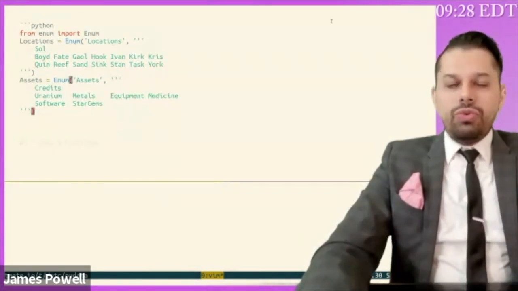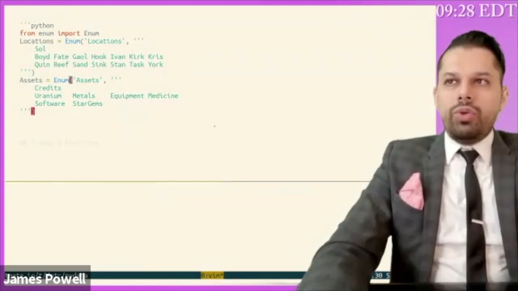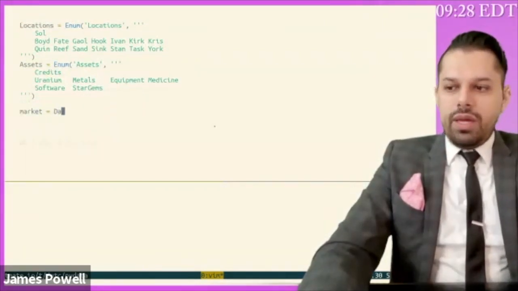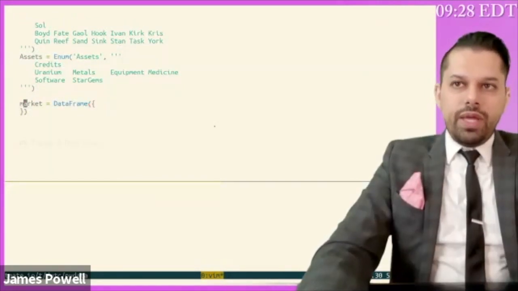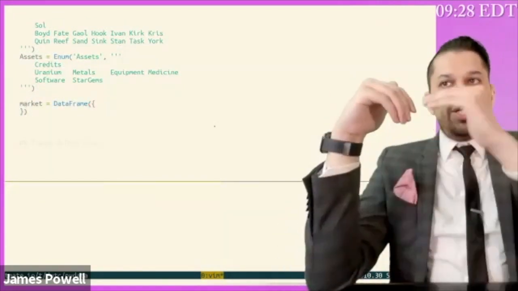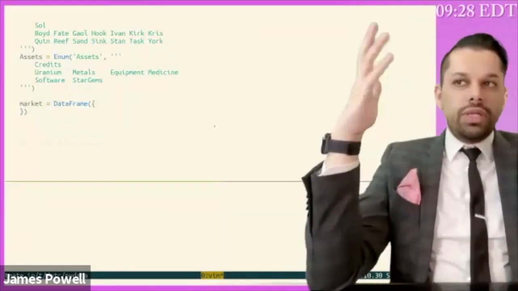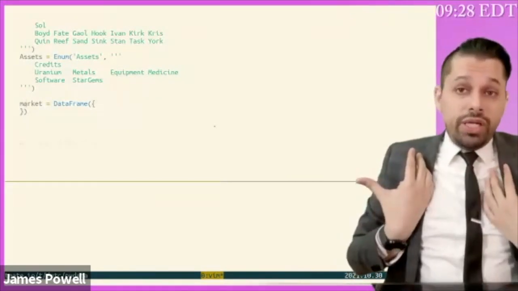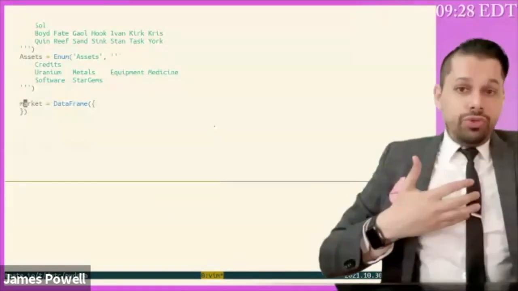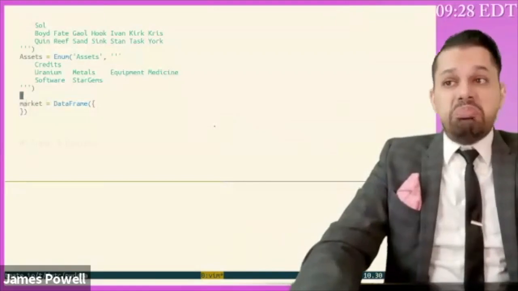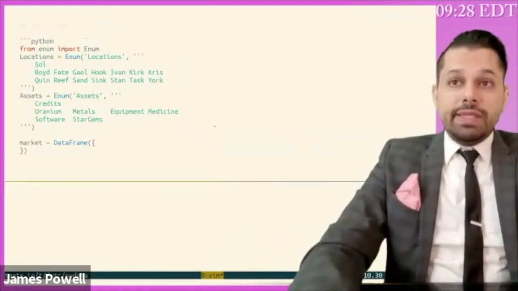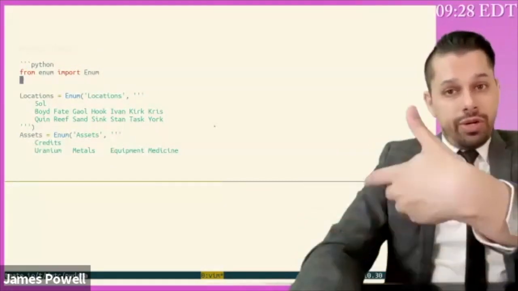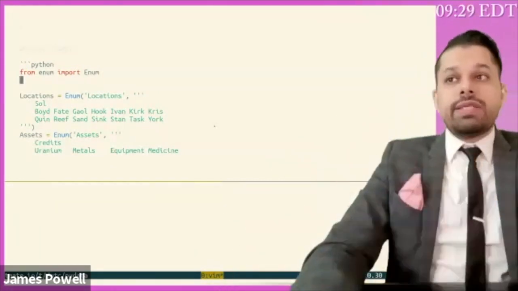And in order to model the Star Trader game, I'm going to model the market as a data frame. And the data frame is going to say at this particular location, the cost of such and such item is such and such. And so that'll model what all the different prices are. And then I'll model my own inventory and I'll see how to price my inventory against the market. And then I'll see how I might build a strategy for analyzing where do I travel to in order to make the most profit? And then what do I purchase there and things like that.